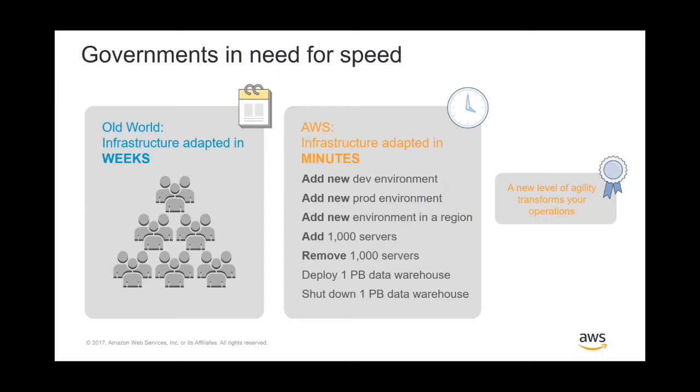However, with AWS, you can start thinking about adding new development or production environments in minutes, or you can even add another region, if you want to, like an education customer. You can add 1,000 servers in minutes, or you can remove 1,000 servers if you don't want them. You will only be paying for what you need, and not anything more than what you intend. So agility is one of the other factors, in fact number one factor, why customers are looking at cloud, and especially AWS.